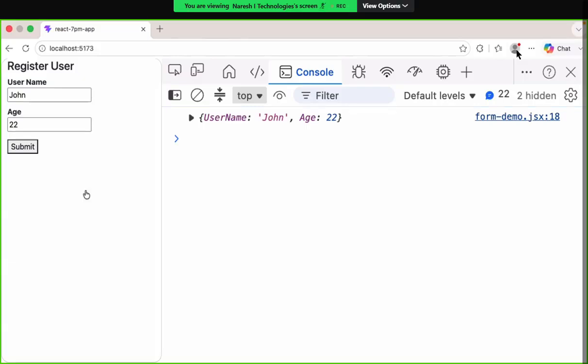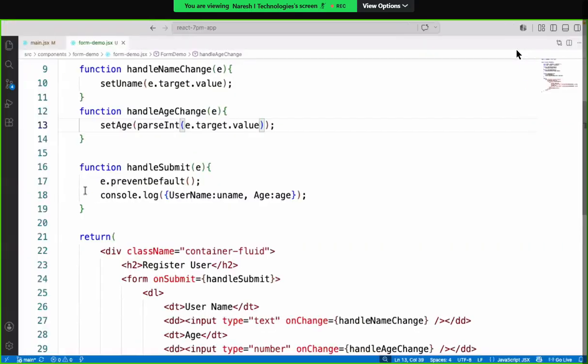Let's see. First, understand this, that is the reason third party libraries exist. You will ask, I have to write this much just to handle data from two elements? Of course you have to write it.